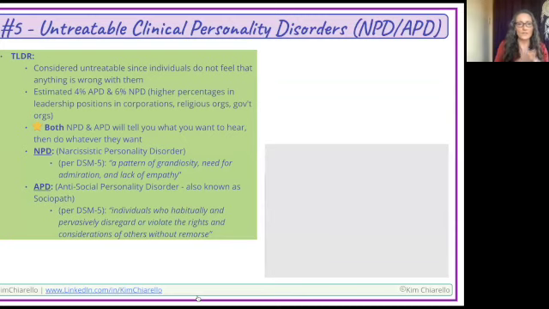In those scenarios, I'm not going to read the description there. If you're suspecting someone is higher on the spectrum as well, I'm talking about clinical, not someone who's just arrogant or whatever. We're talking about clinical narcissistic personality disorder, antisocial personality disorder, which is also called sociopath. At that point, you want to make sure you're getting things in writing.